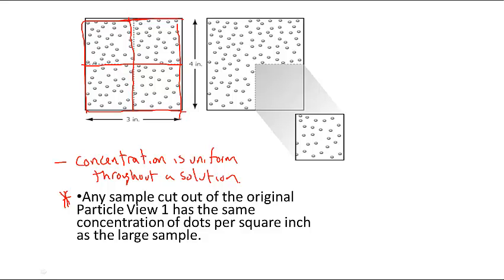So think about it in terms of Kool-Aid. If you mix yourself a big batch of Kool-Aid and you split it up into 4 cups, each of those 4 cups is going to taste the same because they have the same concentration of sugar. But in the big jug at the beginning, you just have more moles of sugar overall. The concentration is the same. You just have more stuff in the bigger sample. So the key idea is that concentration is uniform throughout.